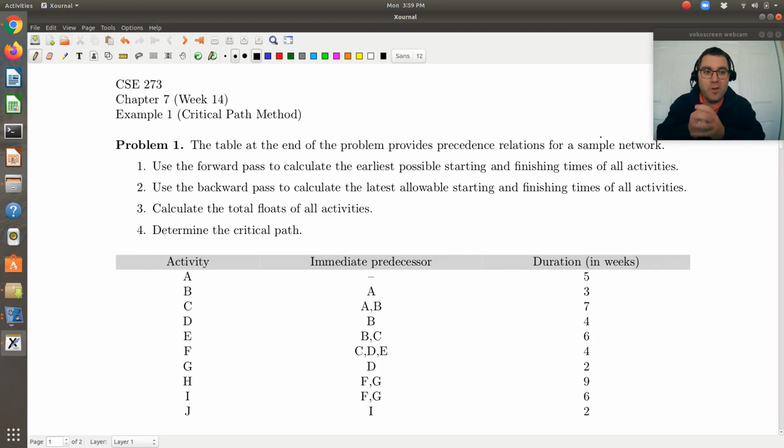After I create this initial precedence network, I am then going to redraw it, only I'm going to replace my nodes, in which I just have the activity labeled, with a table of 9 cells, 3 rows of 3 columns. I also include the information from part 1, my earliest possible starting and finishing times, in the first row, the latest allowable starting and finishing times from my backward pass in row 3, and the floats in row 2.